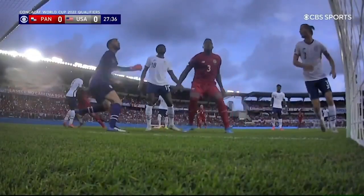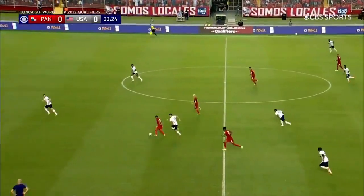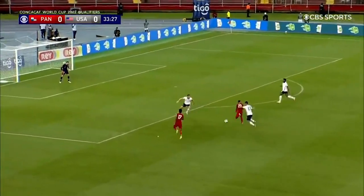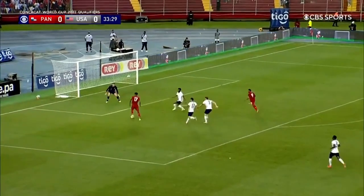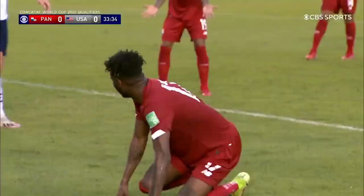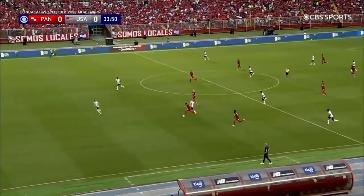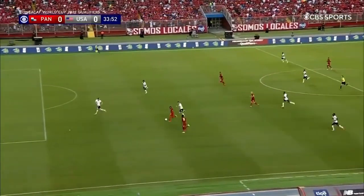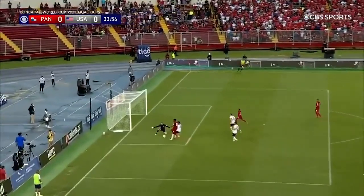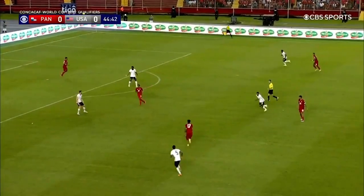Pat Turner trying to adjust with bodies in front of him gets a strong right hand to it. Dispossessed by Martinez on the other side. Here come Panama again with Kintero — Gondola on his left. Gondola is denied by Turner; it's a terrific save from point blank range. A poor touch cost him that chance, then it's a transition moment. Look at the commitment by Gondola to get forward — Kintero driving, that's a close call. Turner comes away with it.